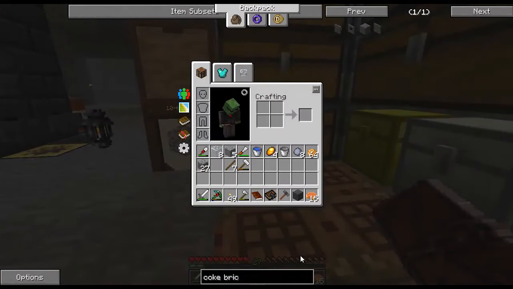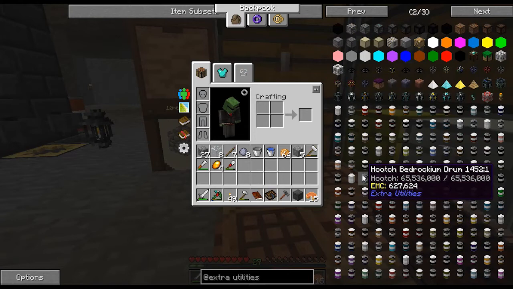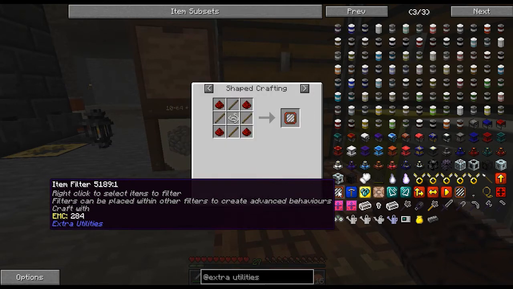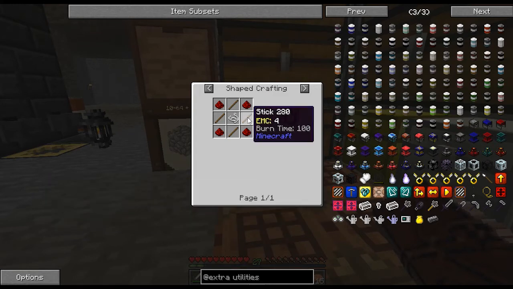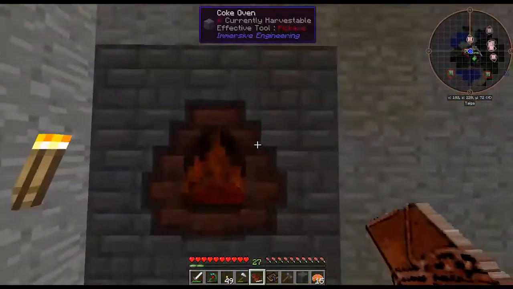Wait, unless there's, I didn't even think about this. I think there is a filter for the transfer node, maybe? Stack upgrade. Yeah, there's an item filter, so I could have done that. I may do that. Yeah, let's go and do that. So that just requires some redstone, some sticks, and some string. Fairly simple. Let's just make sure. I doubt it's done already, but yeah.